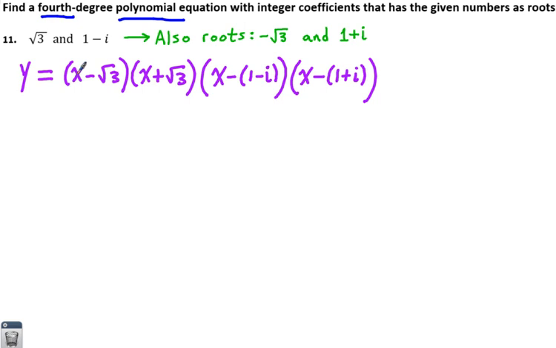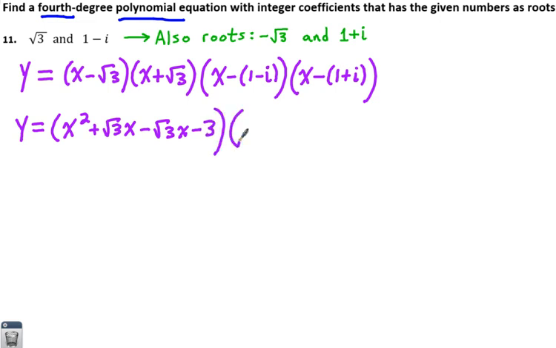So we're going to have x squared. It's going to be a plus root 3x, but then it's going to be a minus root 3x. And those are going to cancel out. So I'll write it down: plus root 3x minus root 3x. And then when we multiply the negative root 3 times the positive root 3, we're going to get minus 3.